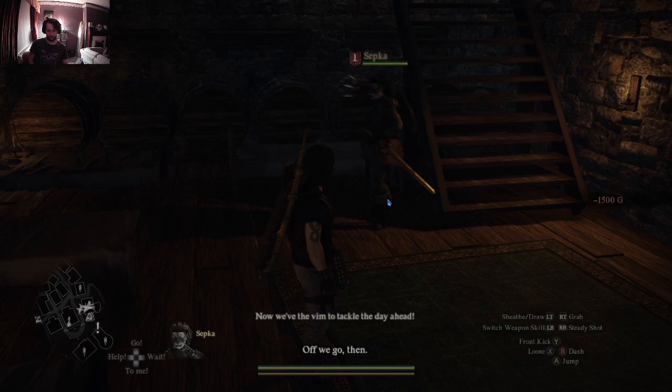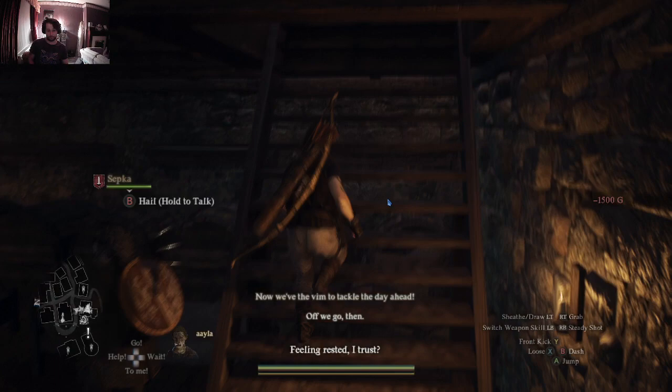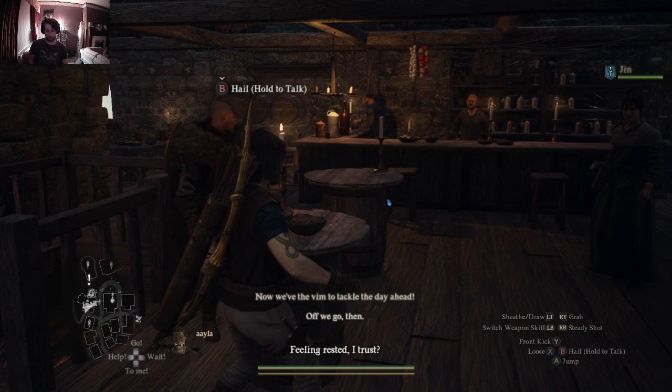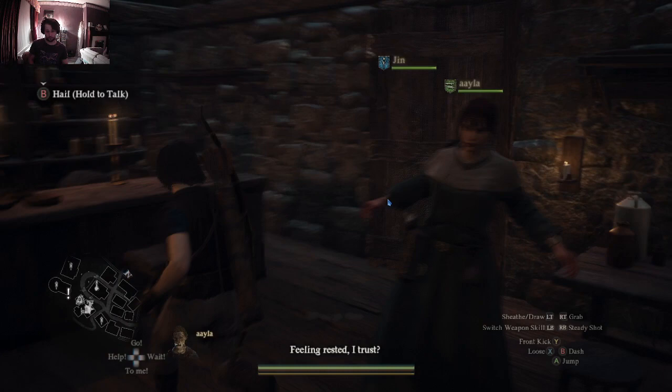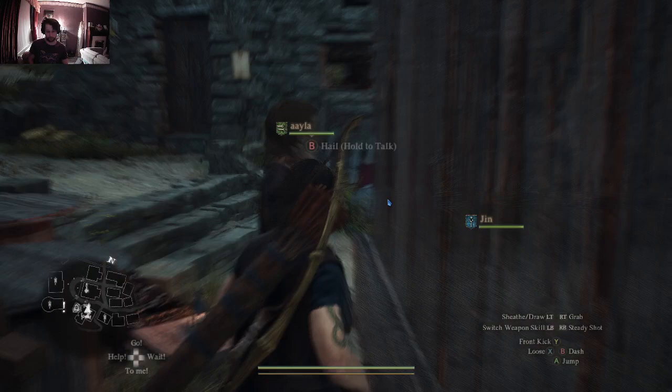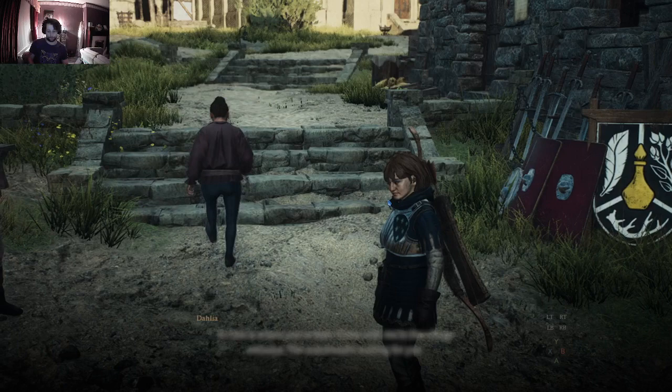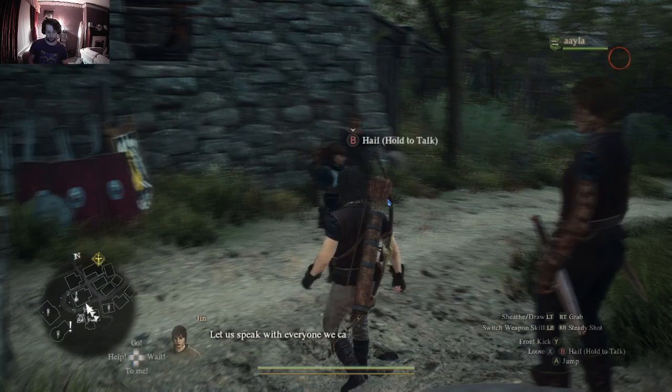Weave the vim to tackle the day ahead. Here we go then. Be rested, I trust. Up and through. Mayhap 'tis time I went looking for... yet fought to befall him. So this is where you've been. Come with me to the village entrance. The watchhead's waiting for you. Speak with everyone we can think of who might know aught of use.